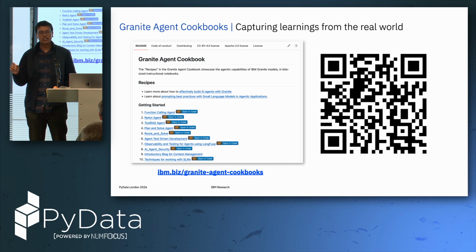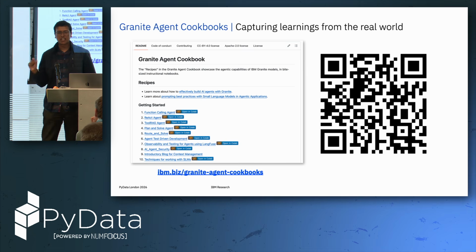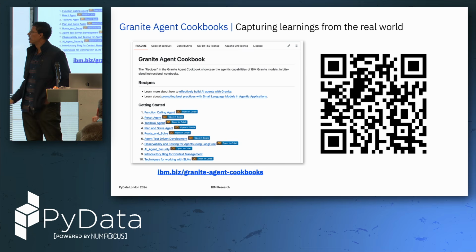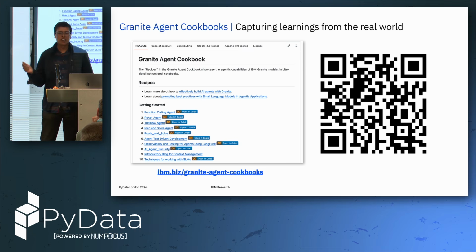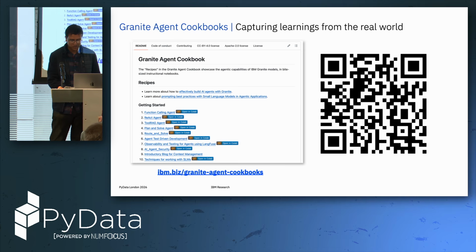If anything stands out to you, as in, oh, that's new and I haven't thought about that, there'll be a link at the bottom of that slide referencing one of these notebooks that you can access, play around with, and maybe talk to me over the next couple of days if you have any more questions as well.